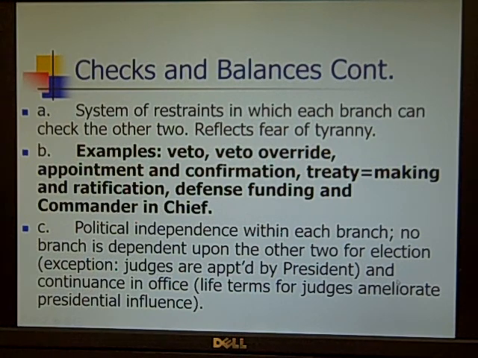Other aspects here, treaties. So the President of the United States, or the executive branch, they engage in treaties. We'll talk about that in more detail when we talk about the President. You'll understand why it has to be the President that deals with foreign countries. But the President can't make a treaty that Congress doesn't agree to. The Senate has to ratify it.